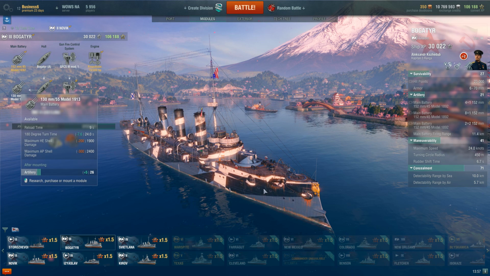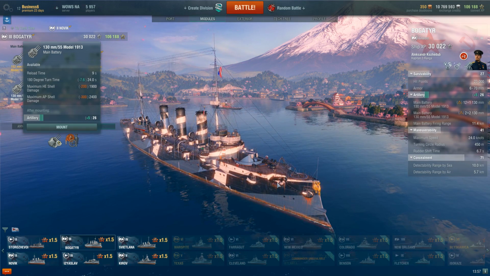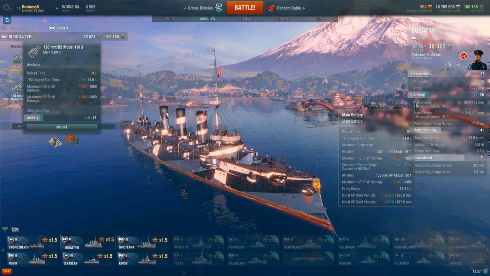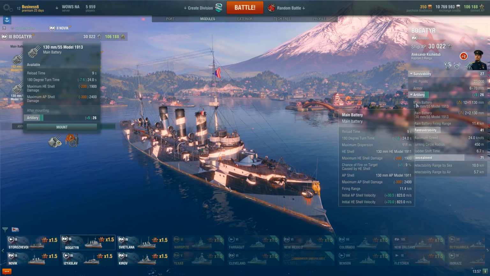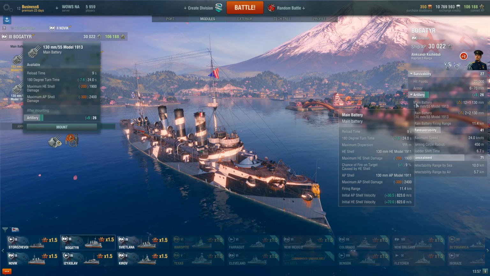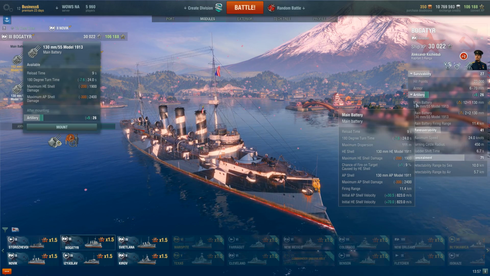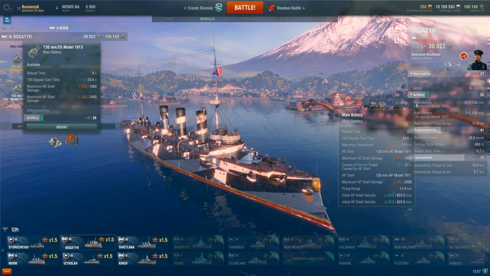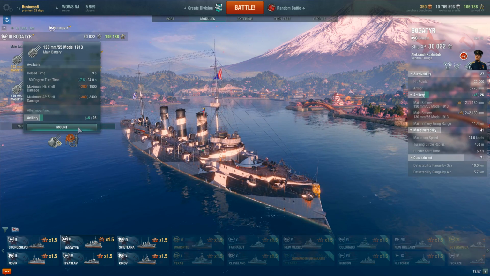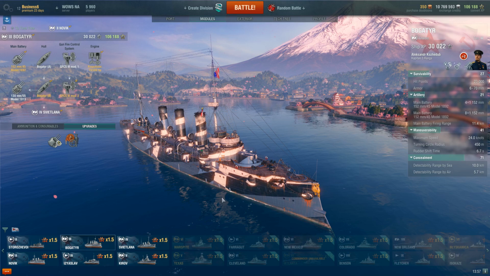But when looking at the 130 mils, you have faster turret traverse, you have lower max damage for AP and HE, but, and this is important, the shell velocity is greater, and more importantly, it's actually equal between the AP and the HE. I'll get to that in a moment, but the fire chance, curiously enough, also increases with it. So that's a really good little bump towards the 130 if anybody wants to stick with the 152s.